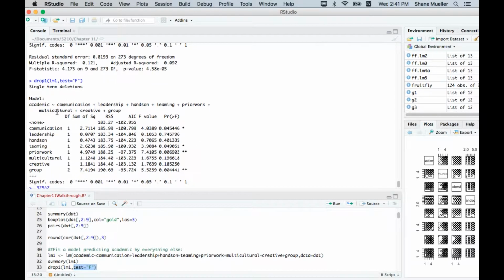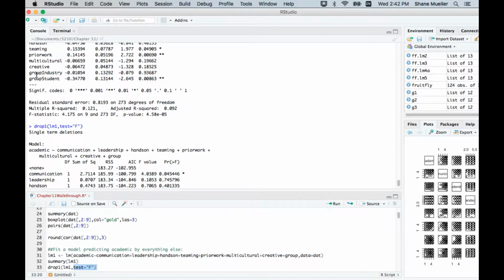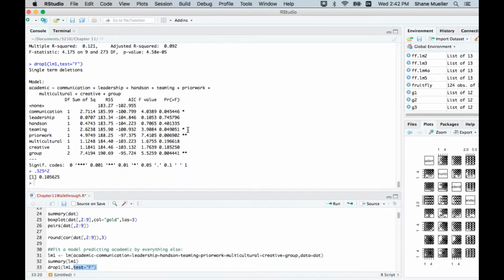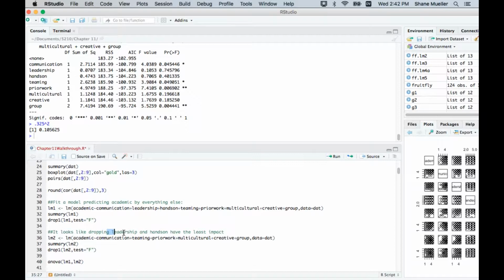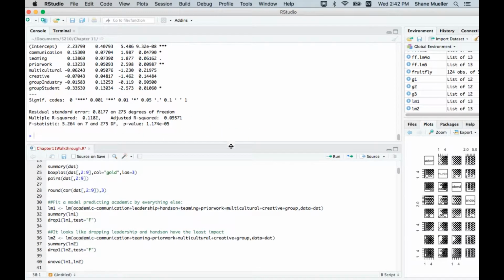So drop1 will give me all possible models that are one away. The nice thing here is it removes a group as a whole rather than looking at each level. So if I have multiple categorical variables, I can see their effect on their own. I can't remove just one level of group from the predictor. I either have group or I don't have group. And this tells me whether that would be important. So I can use this to guide my way through a model selection process. Here, to shortcut it, I'm going to drop two things, call it model 2, and look at the results.